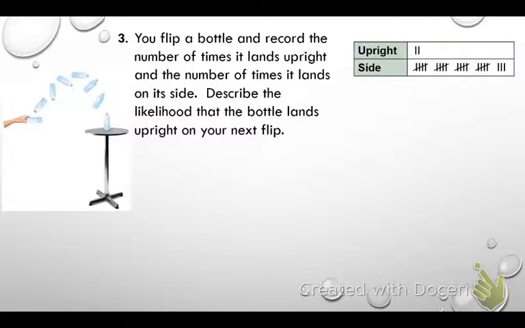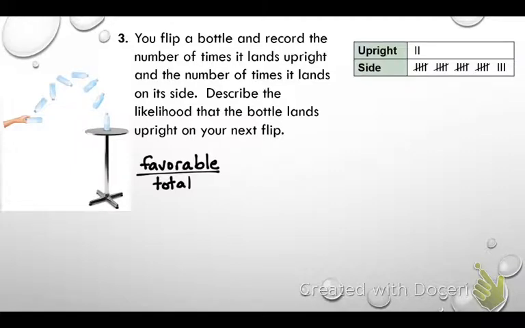So let's just think about how we would do this. There's going to be a formula, and it's called favorable outcomes over the total outcomes, okay? But for sure, it's favorable over total. Now, if you remember from our notes today, we said favorable outcomes are the outcomes of a specific event happening. What event are we hoping to happen? It will land upright. That it's going to land upright, okay?